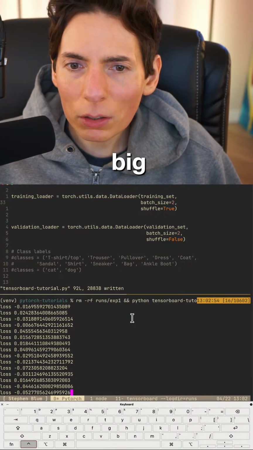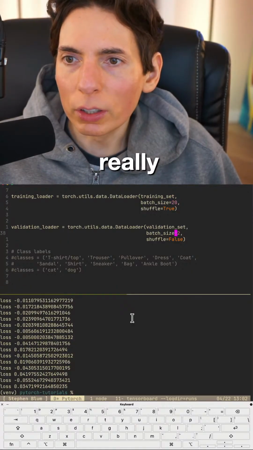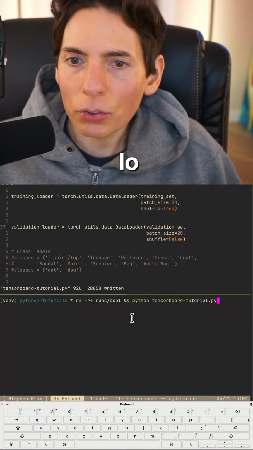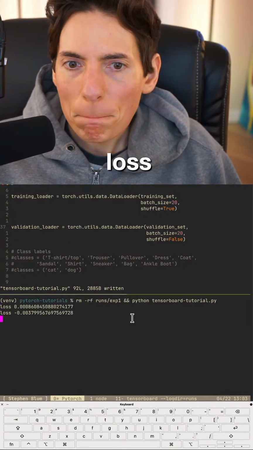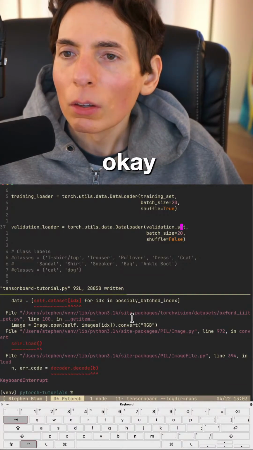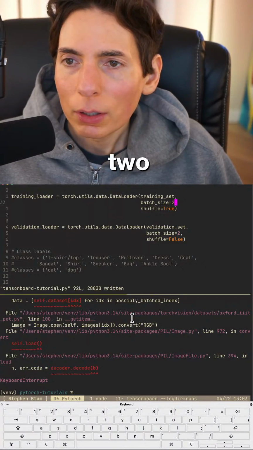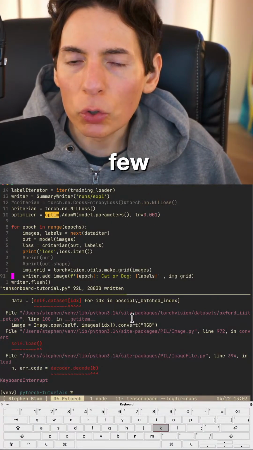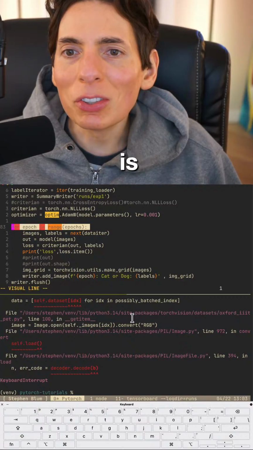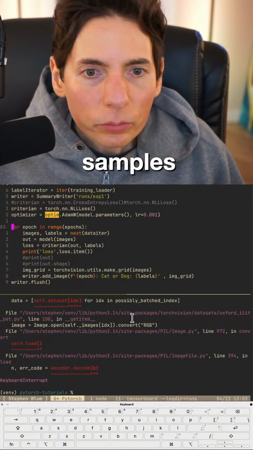Let's bring it up to 20 and really set it. I want to see a very large loss. Nope. Okay. Let's just do a batch size of 2, and then we'll run this over a few. This is just samples.